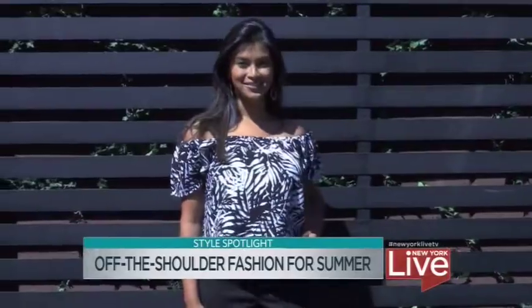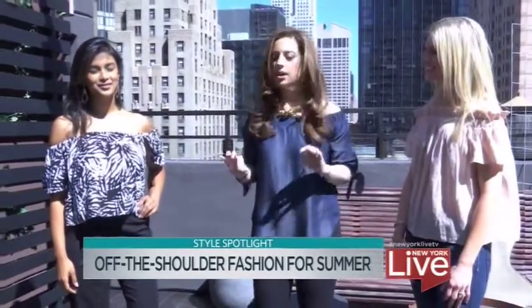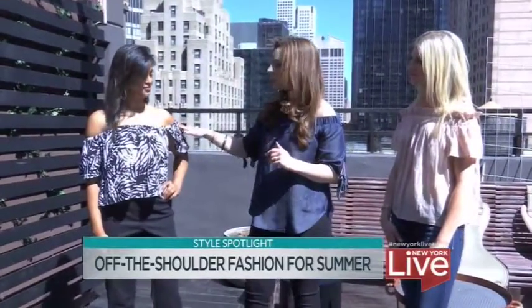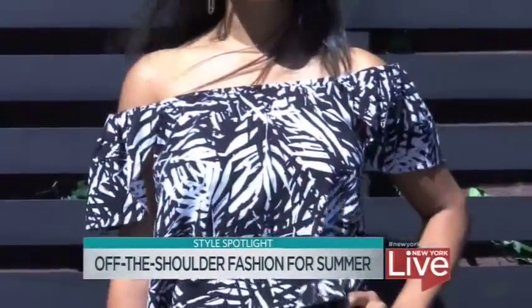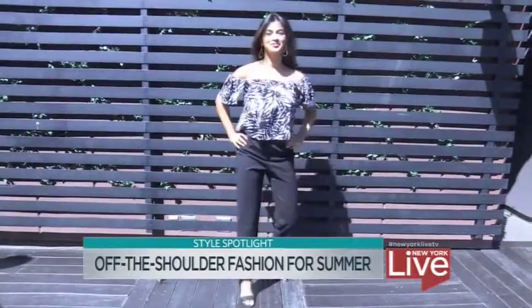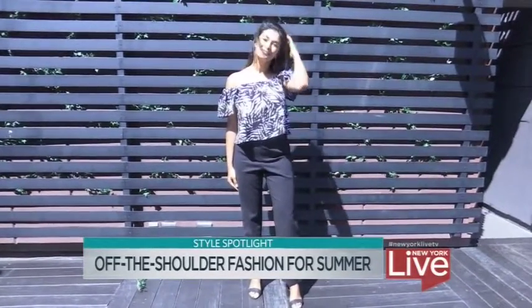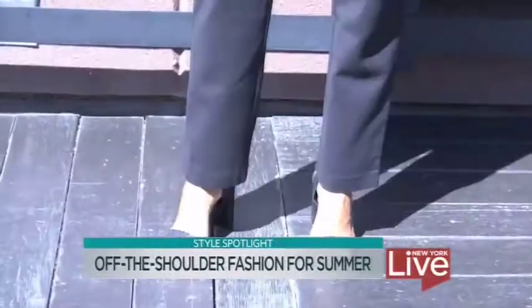So let's start with the perfect top. I love this top from American Eagle, a brand that I work with — this is the ultimate off-the-shoulder top. What's so great about it is you have that elastic all up here, which makes it so easy and comfortable, but also sits right at the perfect part of a woman's body. You also want to look for either a little bit of a ruffle at the shoulder or a really well-done top so you don't get that extra fabric hanging, which can make it look sloppy.